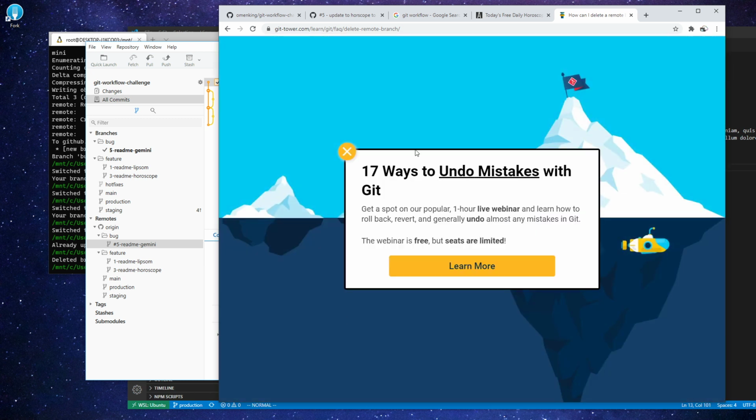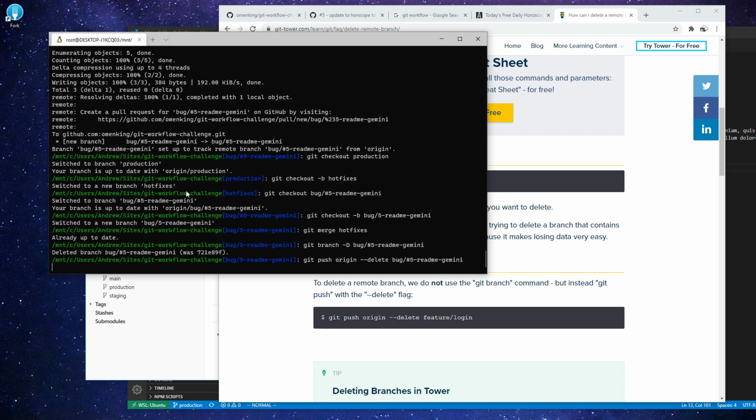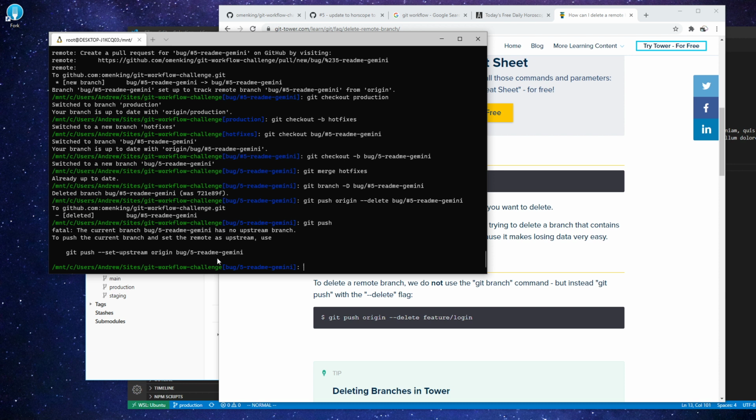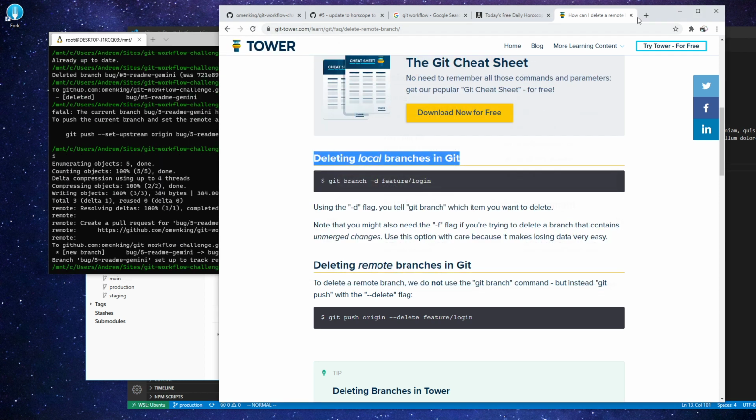Okay, whoops. So I think it's pretty easy. We just do git push origin --delete bug 5 readme Gemini. And that should delete it remotely. Great. And now we have this branch, and this is ready to get pushed. Git push. And so we're going to go ahead and do that. Great. And we'll close that tab.